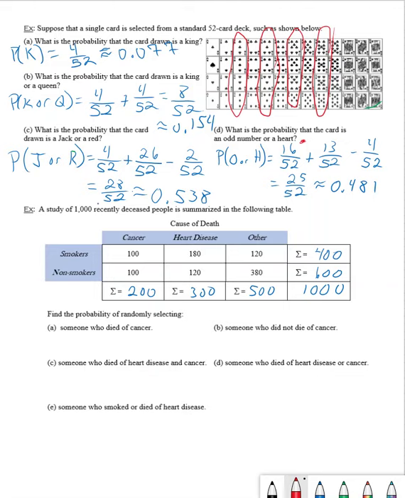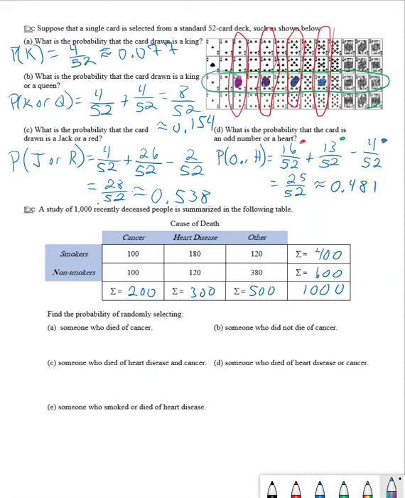Now, what's the probability of getting a heart? So again, hearts, that's only this one suit. Out of those suits, there's 13 of them, so that's this probability. And then we also have a probability that we're going to subtract out, and that's the probability of the overlap. That's all these cards, which means there are 4 different cards that overlap, and that's what we subtract out. So the answer should be 25 out of 52, in other words, 0.481.